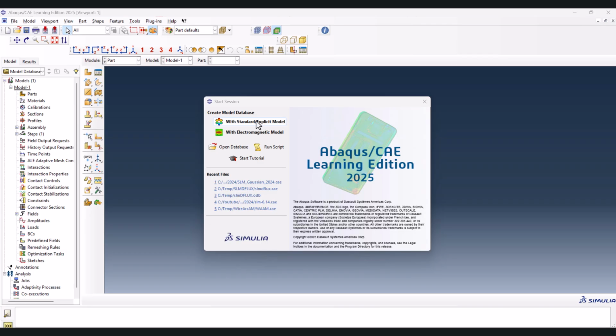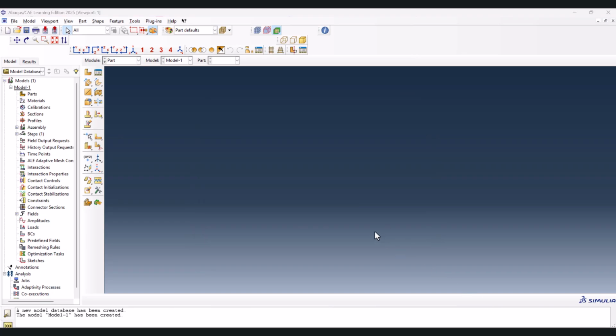Okay, we start with standard explicit model. So when we open the Abaqus CAE, we have different parts. For instance, on the left hand side, we have the model tree. Everything we do is recorded here. For instance, if we create a part, it goes under here. If we create a material property, it goes here. We have different things like assembly or steps. And we have the modules here. There's a drop down menu. We have part, we have property, assembly, step, and so on. We get to them later.